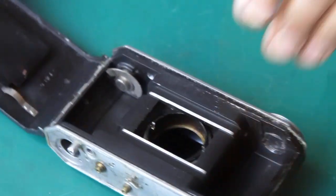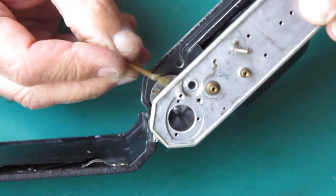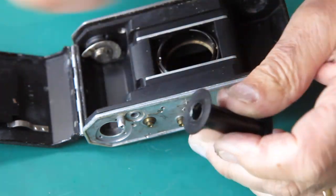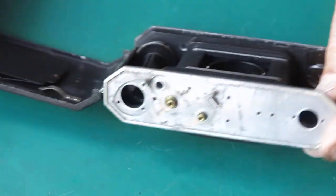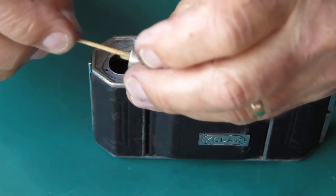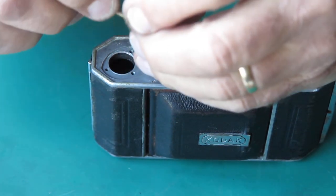I can put the take-up spool in place. I'll put some synthetic grease on this leaf spring in the back of the camera. I'll give a wipe round the inside edge of that spool and drop that into position. The bush at the top of the camera, I'm just lubricating that. Again, I'm using just the synthetic grease.